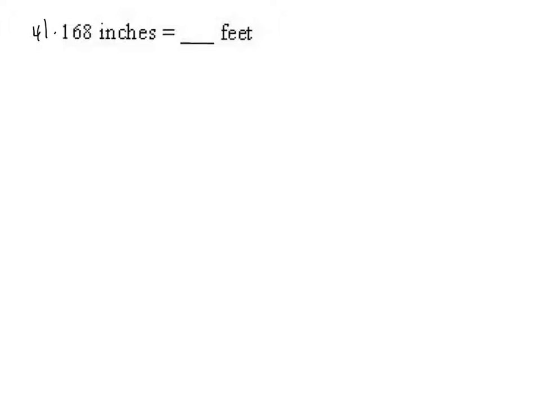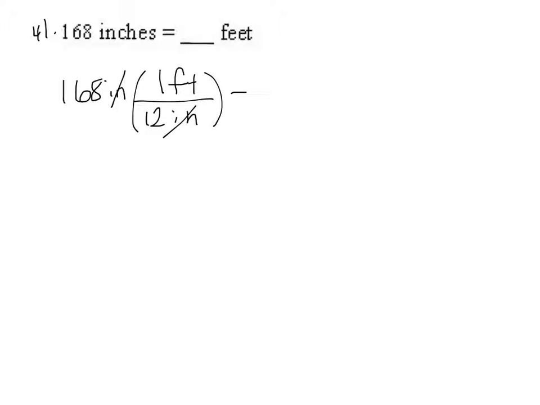On number 41, they ask us to convert 168 inches to feet, and the test gives the conversions, but we live in the United States. We should know there are 12 inches in 1 foot. I put the inches in the denominator because I want them to cancel out, so all I have left to do is take 168 and divide it by 12. You can use a calculator on this section, so when I type it in, I get 14 feet.